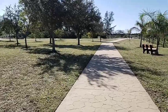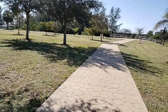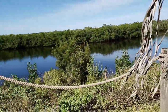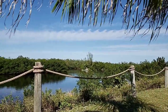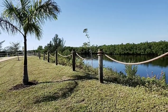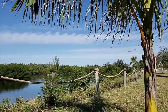Today it started off around 46 degrees, which for Southwest Florida is chilly. We are definitely bundled up, no doubt about it. But you can see there's a lovely bench where you can sit and catch the sunset. Just absolutely beautiful views — a great way to spend a few hours. You can pack a lunch, sit at one of the picnic tables, and just enjoy this little section of paradise.